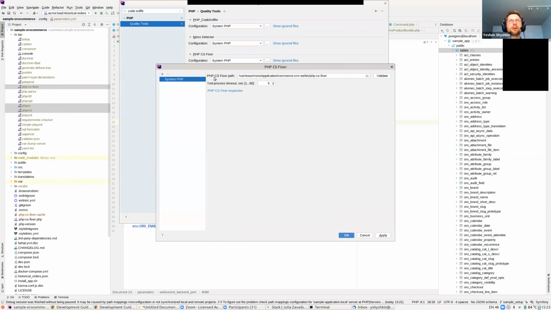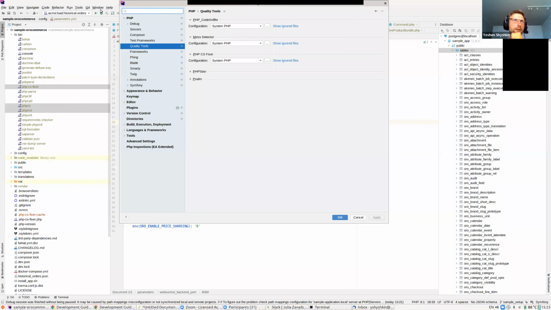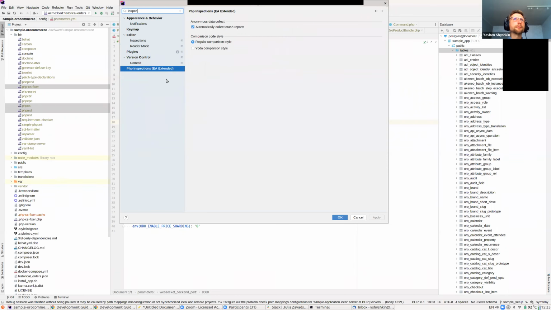And of course, here you can set up a direct path to the appropriate project and to the binaries that the application, in our case PhpStorm, will use to run the appropriate tool. And the next thing, you need to actually configure these tools. These tools are configured under the Inspections tab.